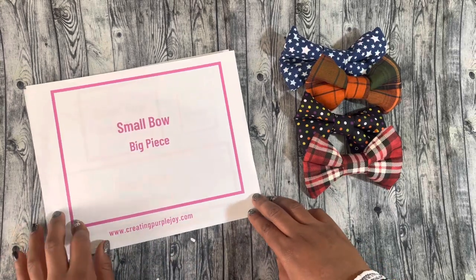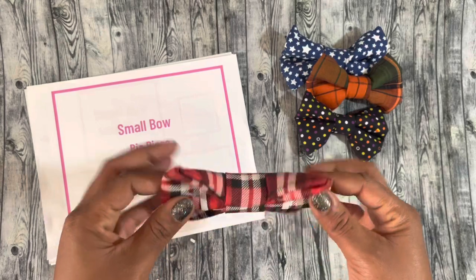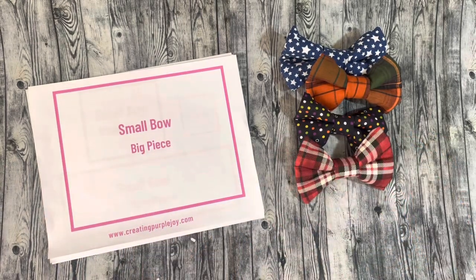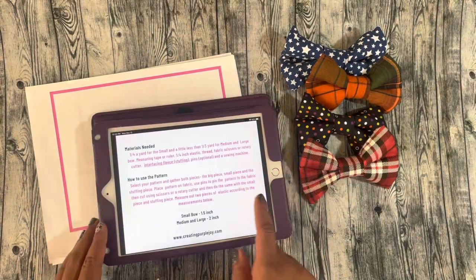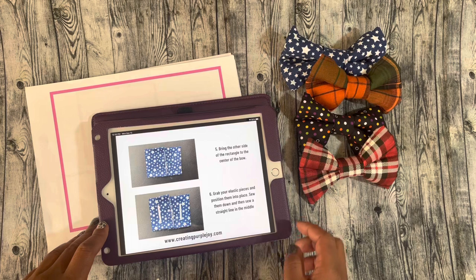Hey y'all, today I'm going to show you guys how to put my bow tie pattern together, and then we're going to create another bow tie with elastics. Now, my full pattern does include materials needed, how to use the pattern, and also pictures to show you how to put the bow tie together.